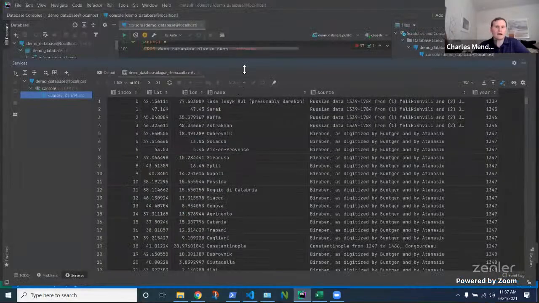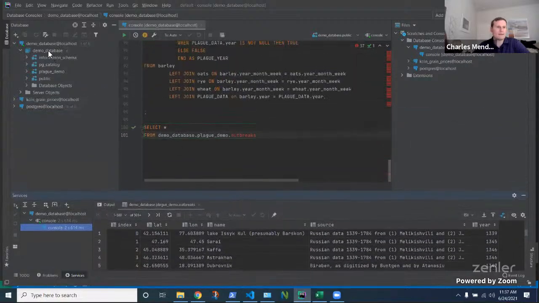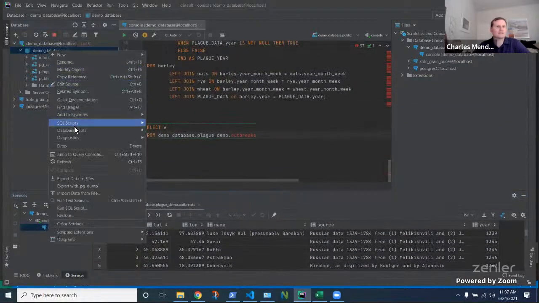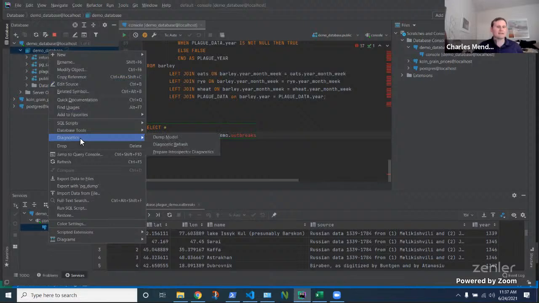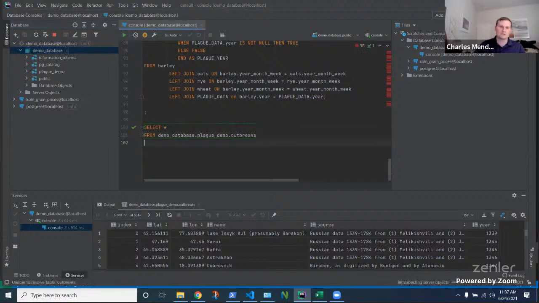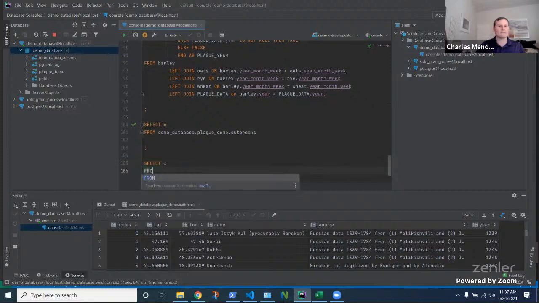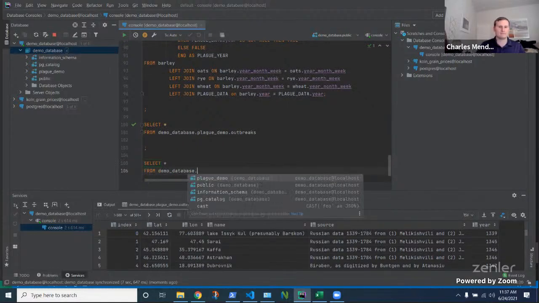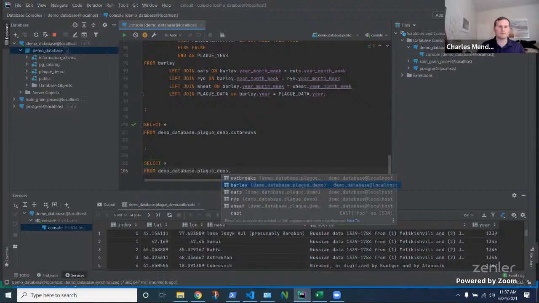So now we can get to our SQL server. I'm just going to go ahead and refresh this. One of the features of this is it'll give me IntelliSense and autocomplete if it actually knows what's in it. So we're just going to take a quick look. Demo dot, we'll just look at barley.